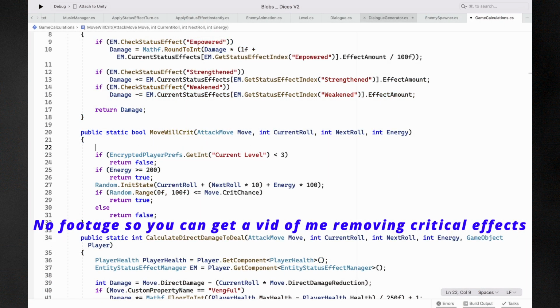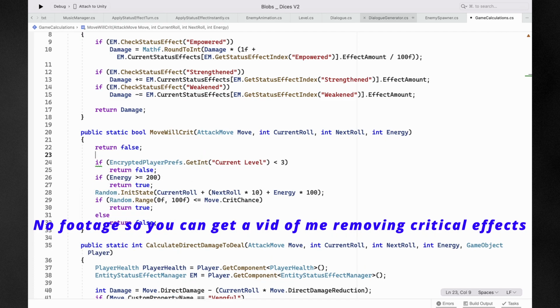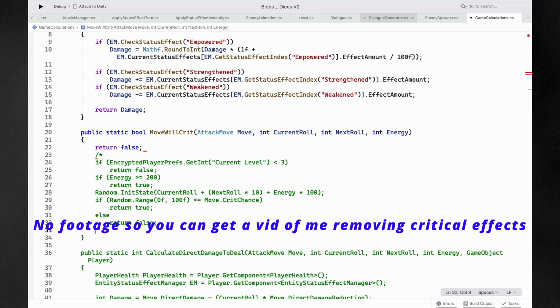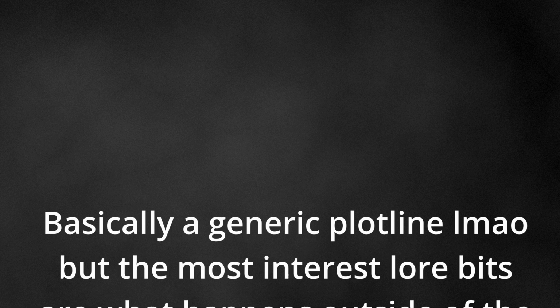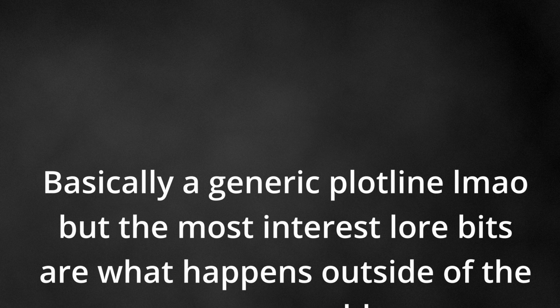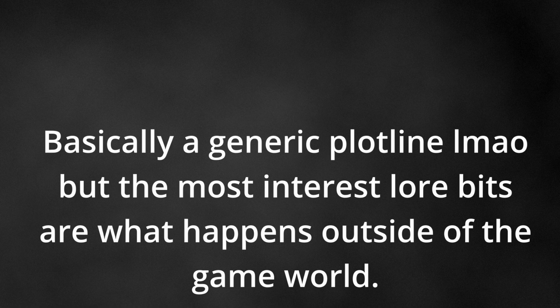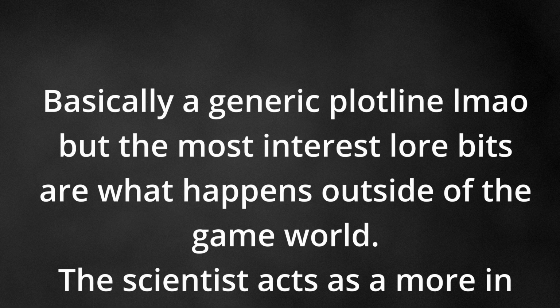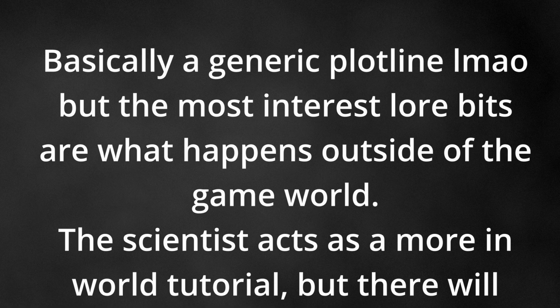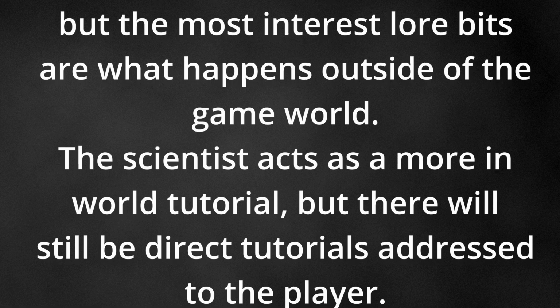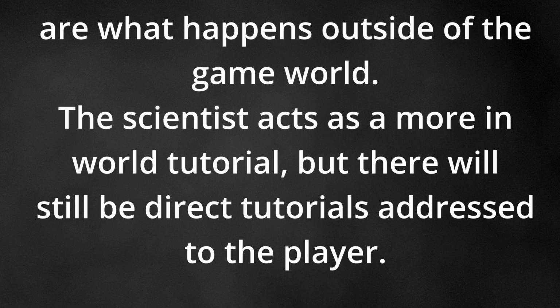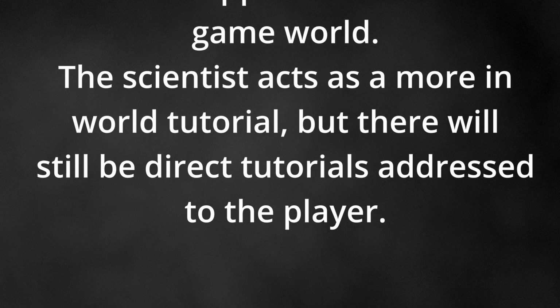Now, the new dialogue system would be quite useless if I didn't have any important things to convey to the player, so I drafted out a rough storyline with my sister. The story starts with the player waking up in the lab, which has already been shown in my latest 2 devlog. The player then makes their way out of the lab, where they reach a walkie-talkie. A person, who is a scientist in hiding, on the other side of the walkie-talkie then tells the player something that sets them up on a quest to defeat the blobs. There will be a final boss fight with a king blob, and that is basically the entire story.